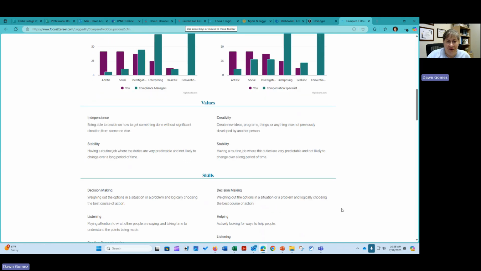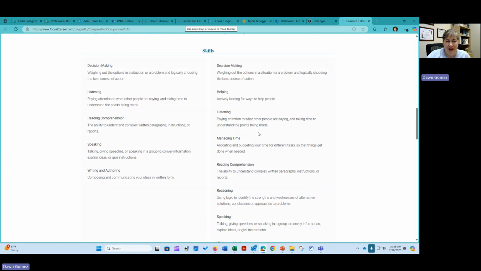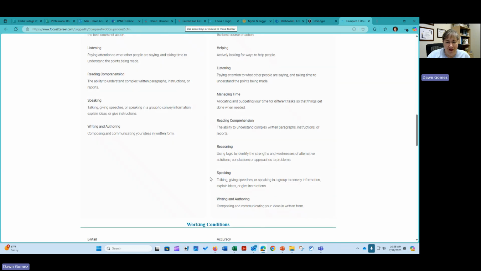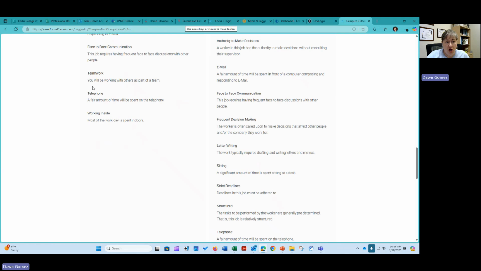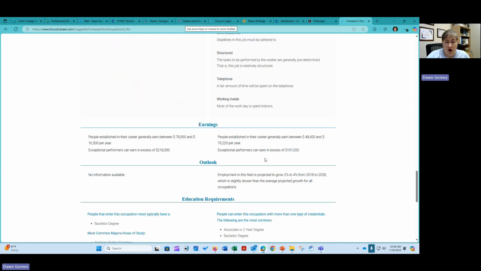Okay, here are the values, here are the skills: decision making, listening, helping, reading comprehension. There's some overlap here. Here are the working conditions. I'd be writing email for both. Face-to-face communication. This one involves teamwork. I'd be on the phone and working inside. Here are the earnings for both. Here's the economic outlook.